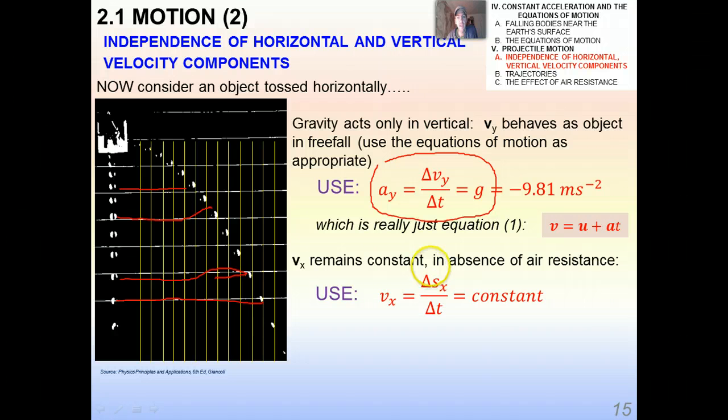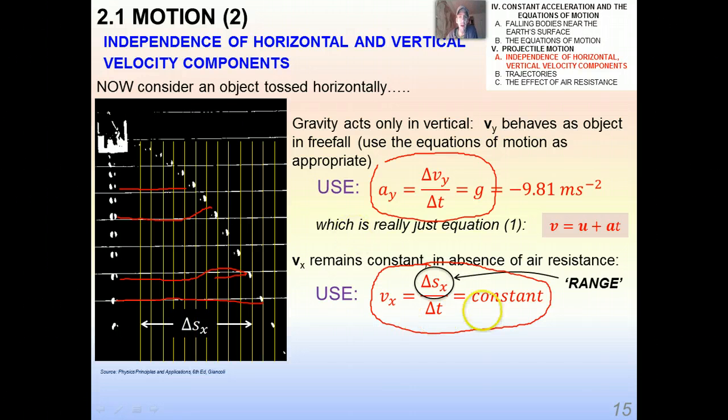Okay, so in this case, we use this, which is so simple, it's not even an equation of motion. This is just distance over time. That's all we do in the horizontal. It's actually very, very easy, okay? And I want to point out one thing right now. The horizontal distance or displacement that a projectile covers, we use the term range in physics. So for example, in this case, I have the change in displacement in the horizontal, delta s sub x, between this interval and this interval. Well, that's the range, the horizontal distance the ball traveled in that particular time frame, okay?